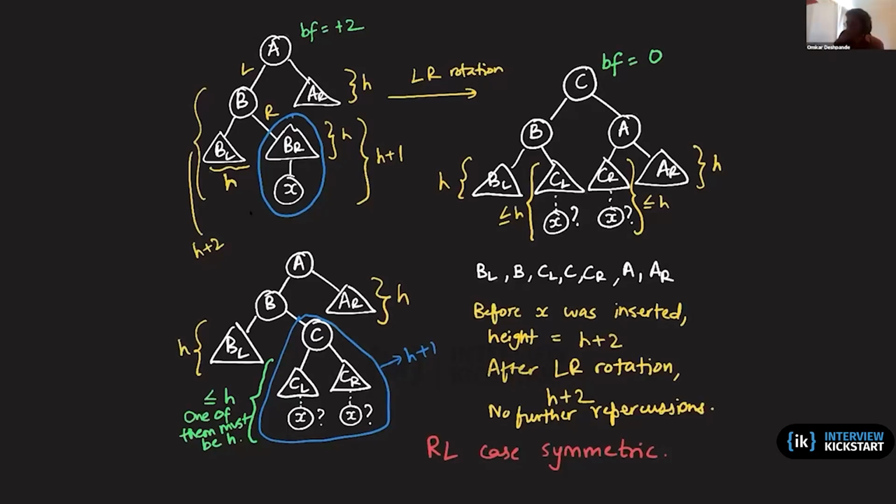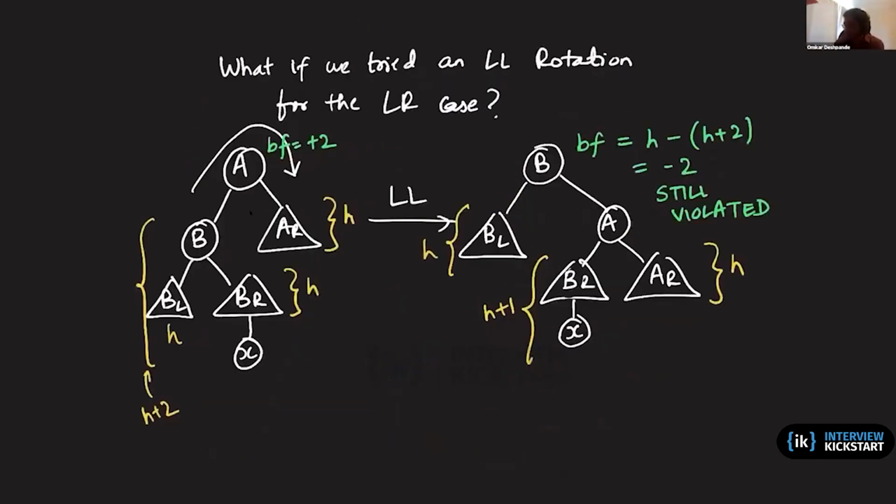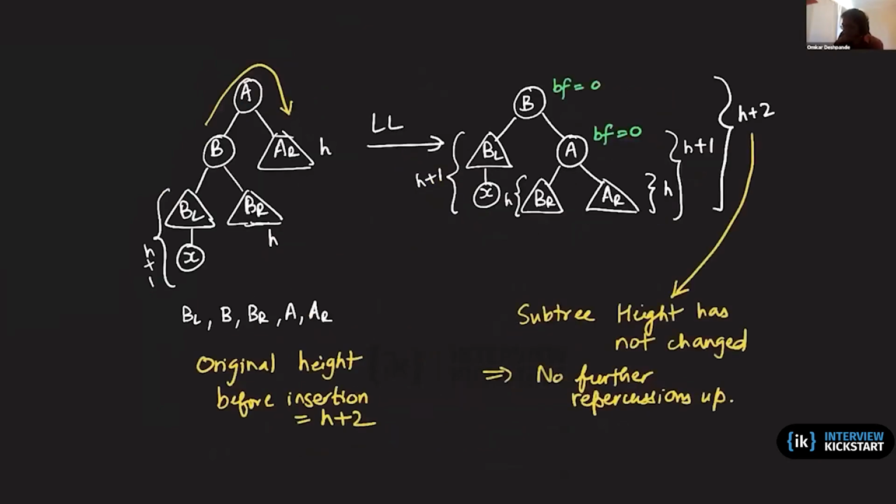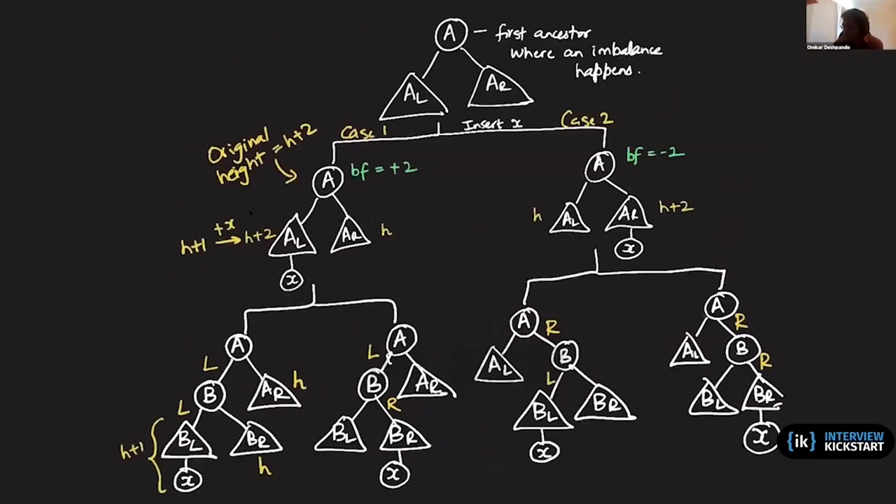And then how do we decide which rotation we need? Based on the value that we inserted. When we reach A, we are reaching it from below, because we were at the level of X. So what were the last two steps we took to reach A? That will tell us which of these four cases we are in: LL, LR, RL, or RR. So that will tell us which rotations to do.